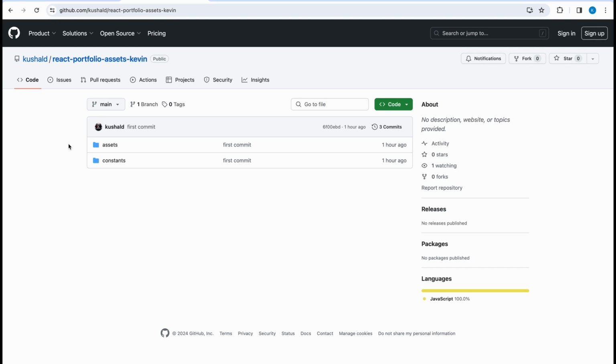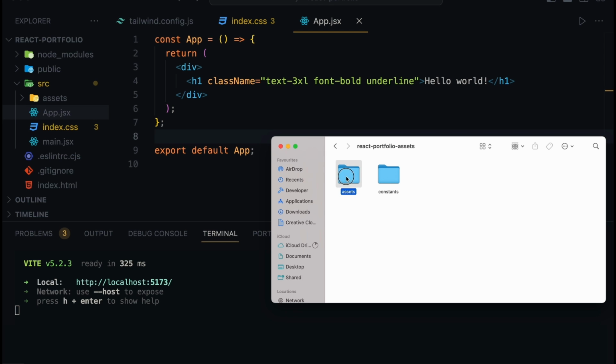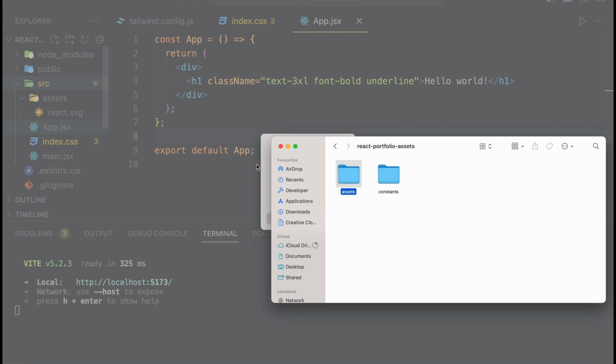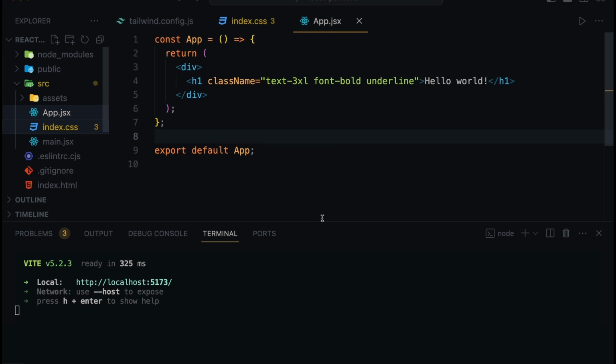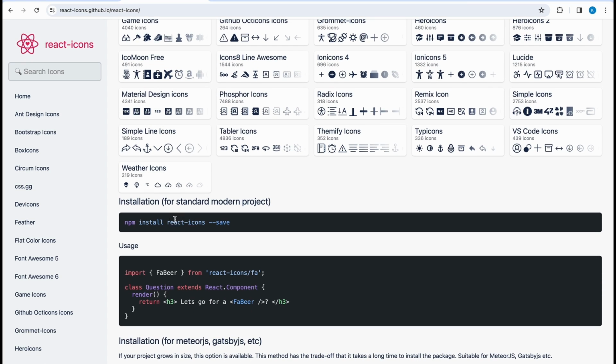All the assets that you see on the page can be downloaded from the GitHub link provided in the description. Once you download the code, copy and replace the assets folder in your project source folder. For icons, we'll be using React Icons, so let's install this package.